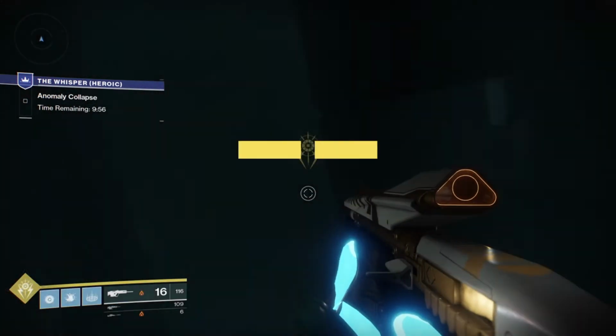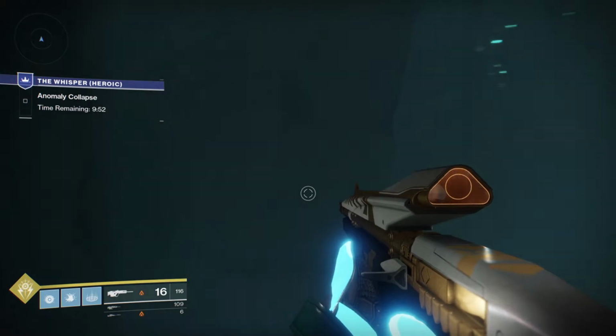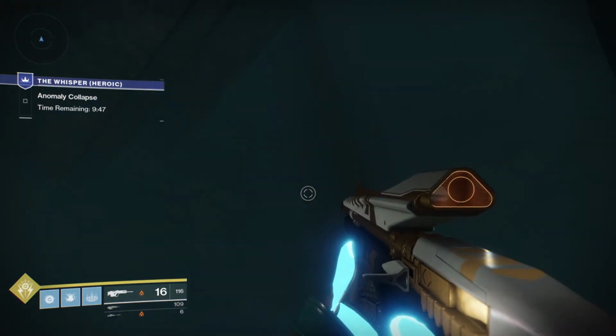And it's going to spawn you at the door again. Take a look around before you start moving. Try and find that little ledge to jump on, because you don't want to keep falling and waste time.